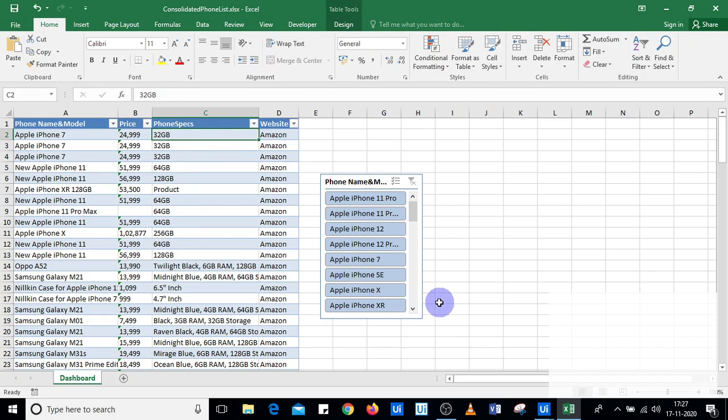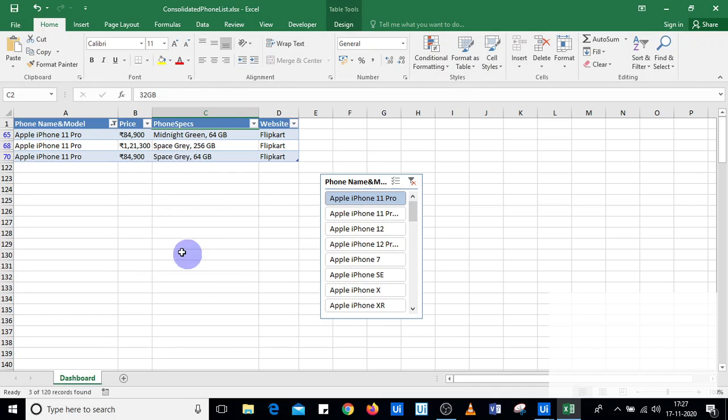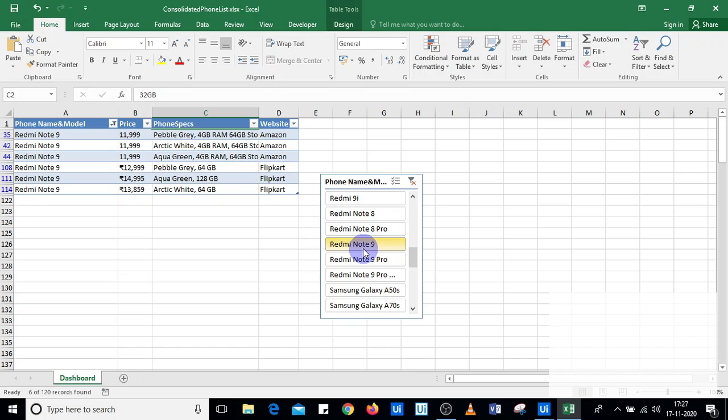And then I have this slicer. See, if I want to just look for Apple iPhone 11 Pro, I click on this and it will just show me the list of that phone. And now let me say one more, Redmi Note 9. I select it from this list, and you see the Redmi Note 9 price comparison from Amazon and Flipkart.